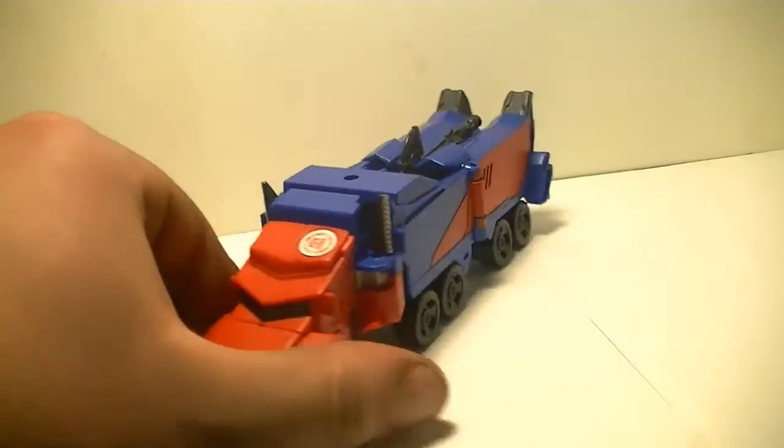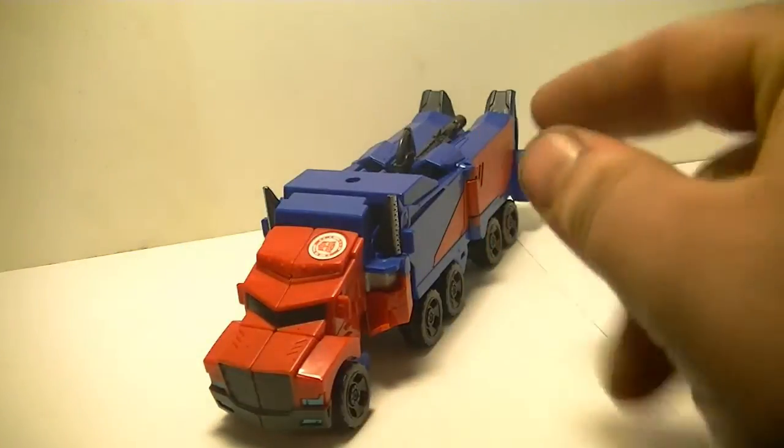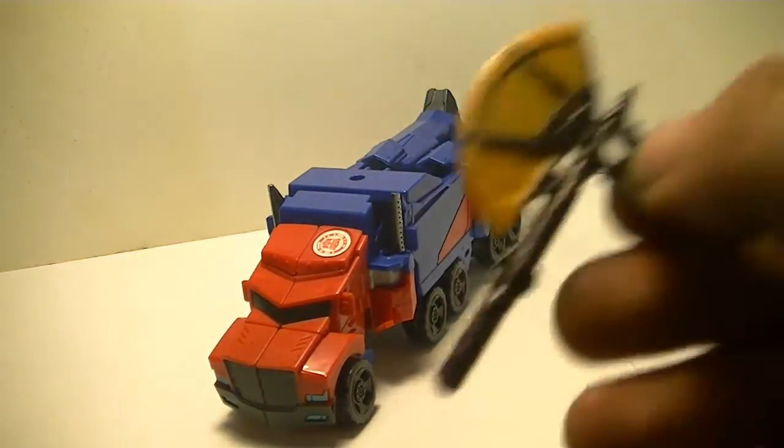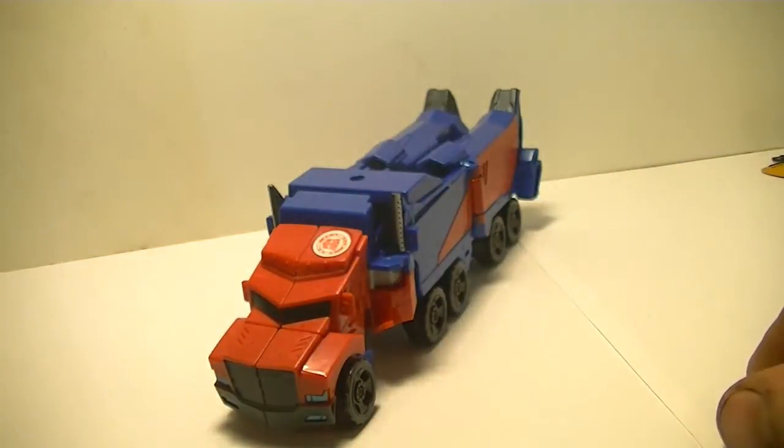And once again, we are looking at some more RID goodies, I guess you could say. Today we're looking at Optimus Prime. Of course, another Prime to add to the wonderful collection. Let's see what we have here. Ooh, Cybertronian Axe. Excellent. Everybody likes stuff to add to their toy.